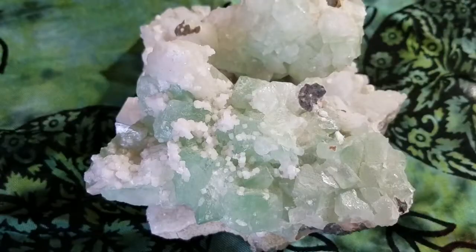specimen. Green apophyllite is actually more rare than clear apophyllite, though having said that, it's not difficult to find. Green apophyllite is said to resonate with nature and nature spirits. Meditating with it can bring attunement to and greater understanding of, as well as greater communication with nature, devic spirits, animals, and plants. And I feel fae as well, although that is not confirmed by any other outside source.